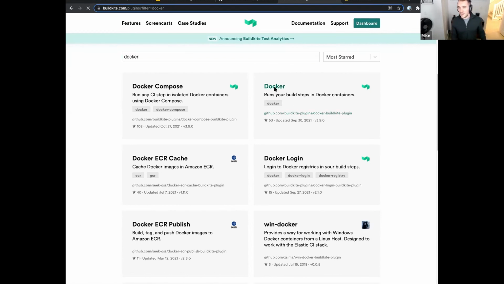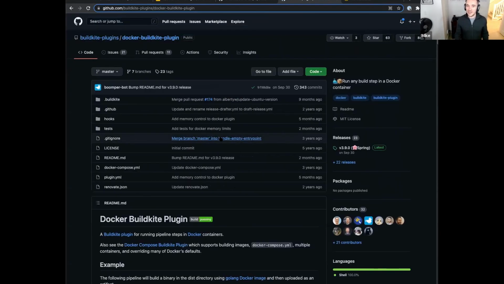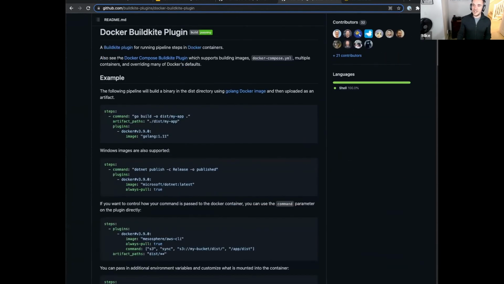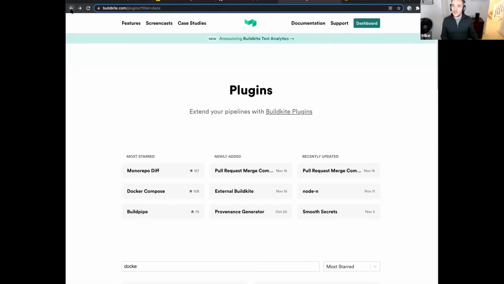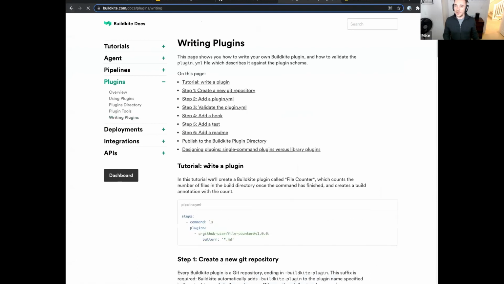And for any one of these, if we click through, in this case looking at the Docker one, it's almost certainly our most popular plugin. It gives users the ability to run builds inside a nice clean room container environment. We're taken to its Git repo. I can see all the instructions here, how to use it, all the information you need, and how to actually put this into your pipelines. And as I mentioned, you can build your own. If you have the need to do that, I would say take a look at our docs portal. We give you this great step-by-step tutorial about actually how to assemble these plugins.